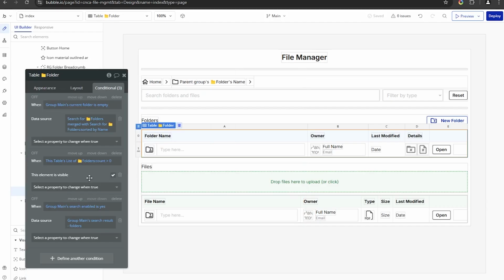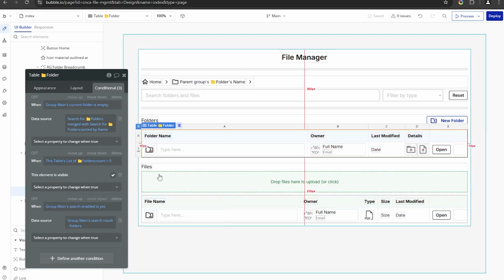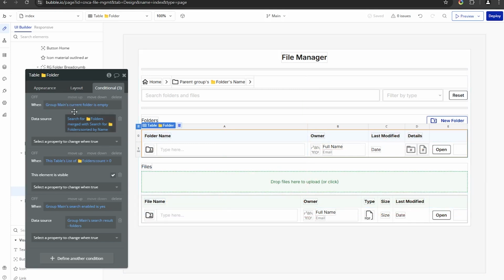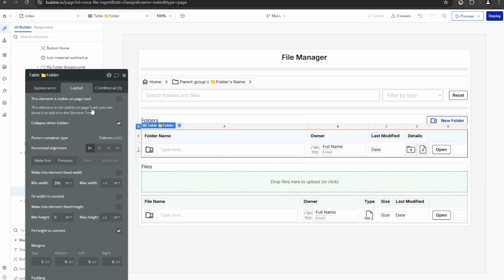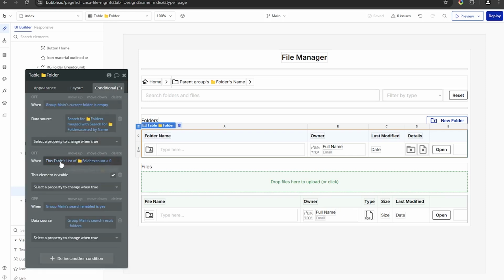Now we have a visibility property here for the table, and this is going to be true for both our folder and file tables. By default, under the Layout tab, I have this not visible because I don't really want to show an empty table if there aren't any files or folders to show. So I'm going to make sure that this is going to collapse when hidden, and only when the table's list of folders, in other words the data source count, is greater than 0, so there's at least one folder found from the search here or the search here, whichever one's kicking in.